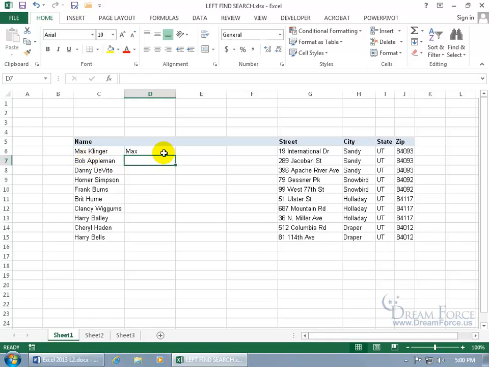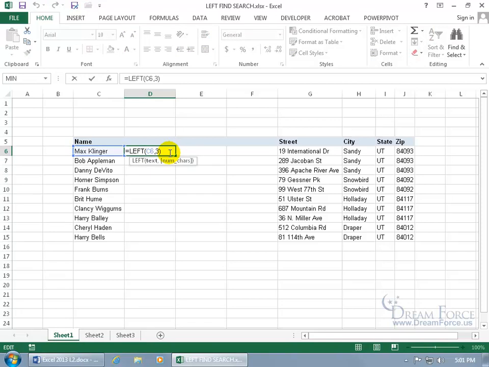That's fine, except if you want to do a copy and paste by hovering over the lower right-hand corner to get the black autofill handle and double-clicking really fast, that only works for those first names that have 3 characters. So what we can do, let me go ahead and delete those and double-click inside the cell here, is that we can combine the LEFT function with the FIND function.